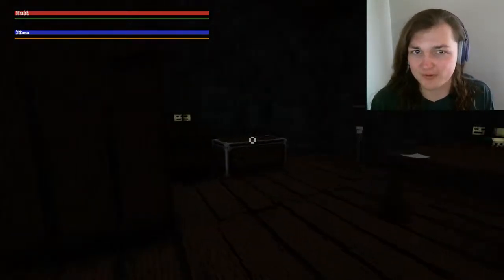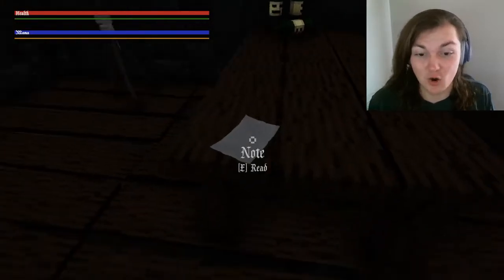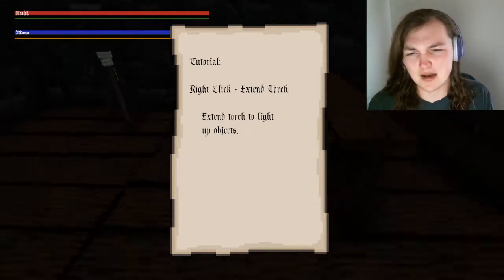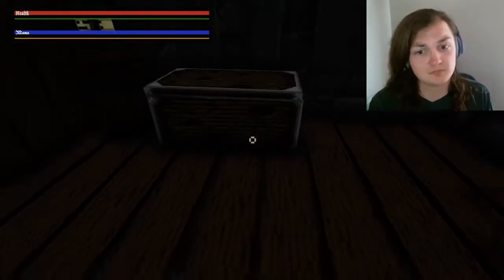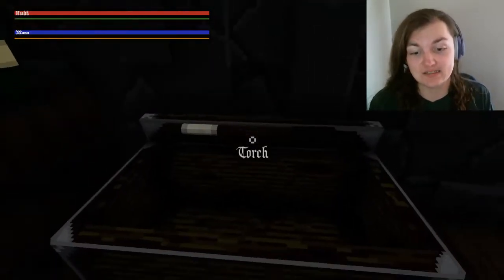As you recall from a famous trilogy with rings, there was quite some monster awaiting them in that water. Tutorial. Right-click to extend the torch. Extend the torch light to light up objects. Okay, wonderful. Can I have that? Flammable. Okay, no. Is this my torch? Indeed it is. Give me that.